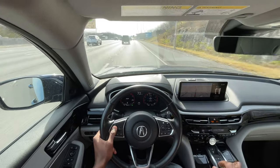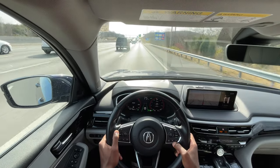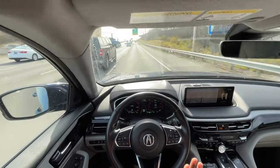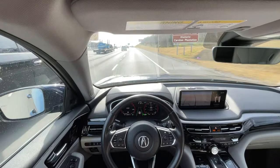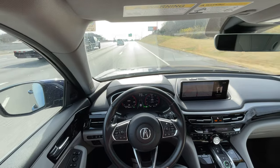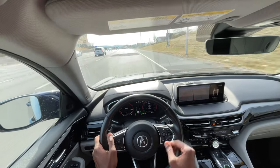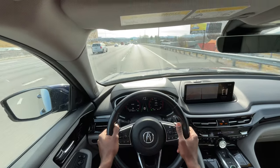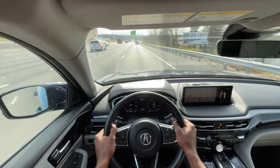It's pretty nice. I'm going to put it into normal drive mode and test out the adaptive cruise with lane centering. This technology is great — I've said this before with the Hondas I've reviewed. It's not perfect and it's not meant to be a semi-autonomous system like Blue Cruise, Super Cruise, or Autopilot, but it is a pretty reliable lane centering and adaptive cruise control system.